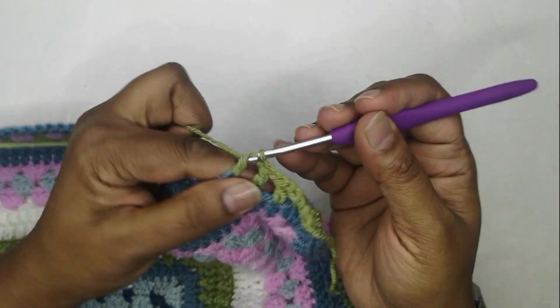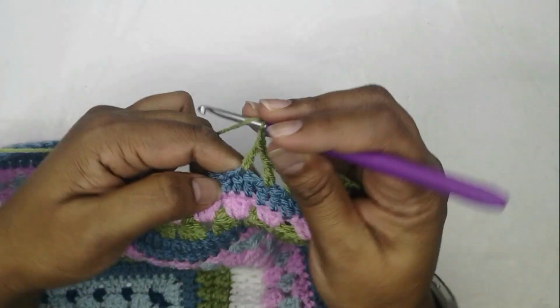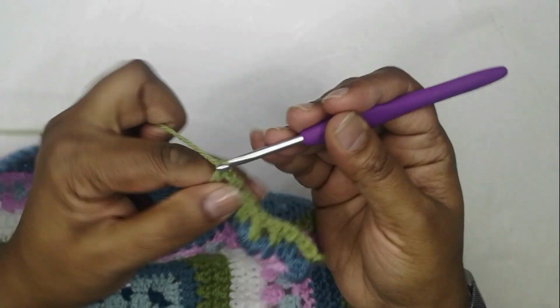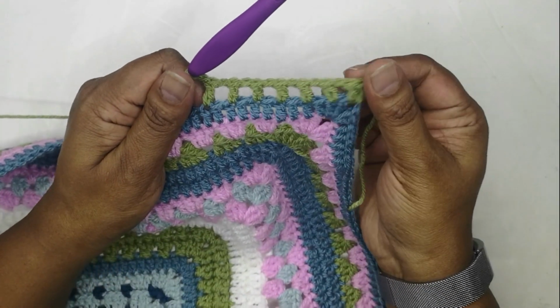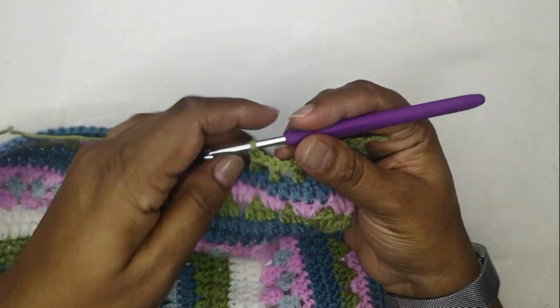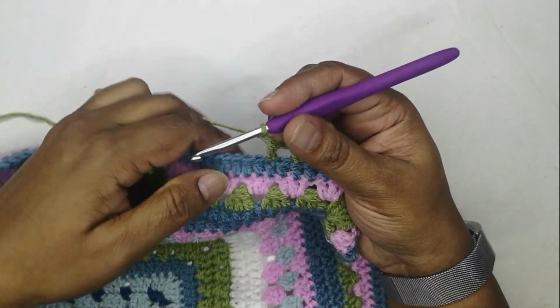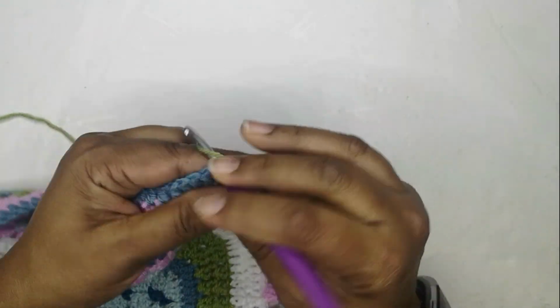So this round's going to go pretty quickly because you are not working in every single stitch. So it wouldn't take you as much time. And if you find that it's pulling together, then just gently tug it and it will lie fairly flat. So let me just work a few more stitches.